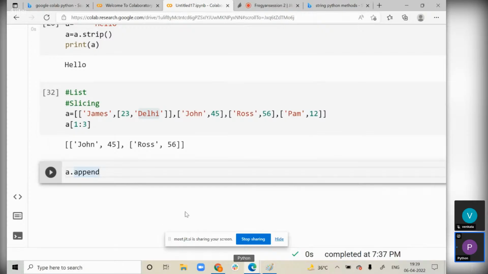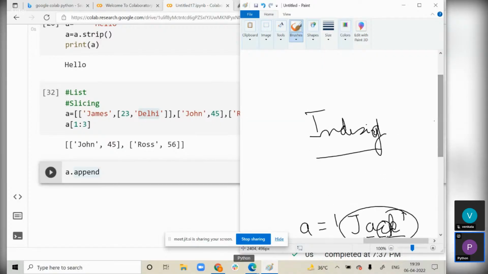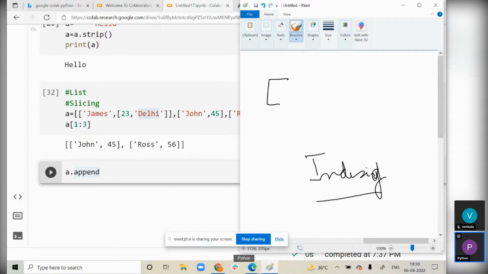So how does append work? Let's try to give you an example here. Let's say we have a list of different alphabets, A, B, C. Now this is the list that is automatically running. Let's say the name of the list is new list. So new list is automatically running there. Now the idea is that we can have one more value, let's say D here.